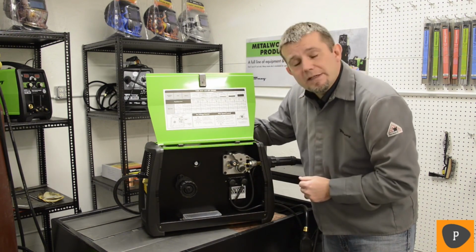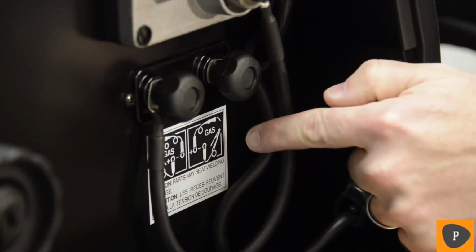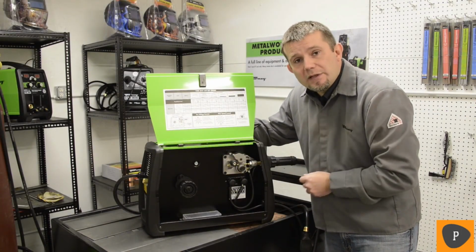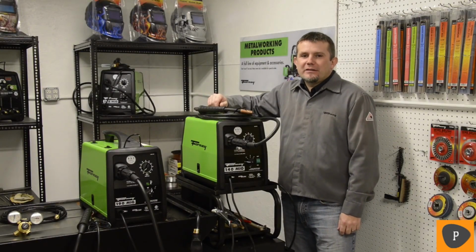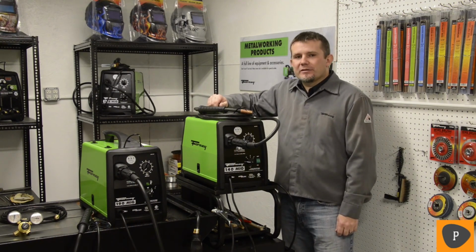On our machines, it's easy to adjust the polarity, and that's the adjustment right here. And then you'll notice that we also have a box included for storing your tips, diffusers, nozzles, and things like that. We've been looking at some of the similarities on the 140 and the 190 MIG machines. Let's take a look at some of the differences.